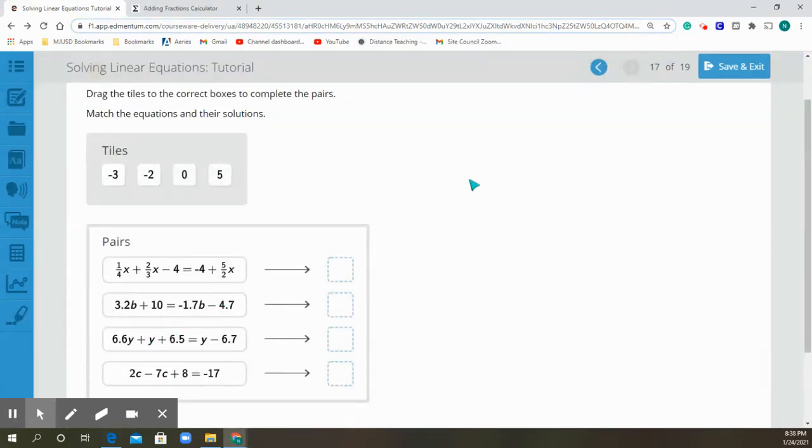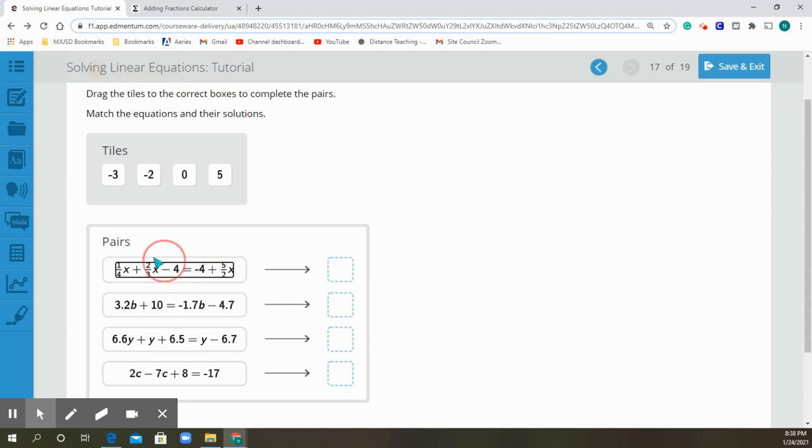So for this first one, I'm not going to try to use all this wonderful blank space. I'm going to try to solve these as quickly as possible. I look at the like terms. I need to get minus 5 over 2x on this side of the equation, so I'm going to subtract 5 over 2x and get it onto this side. So I'm left with minus 4 on this side. Well, I'm going to add 4 to this side, which cancels that out. Negative 4 plus 4 is 0.